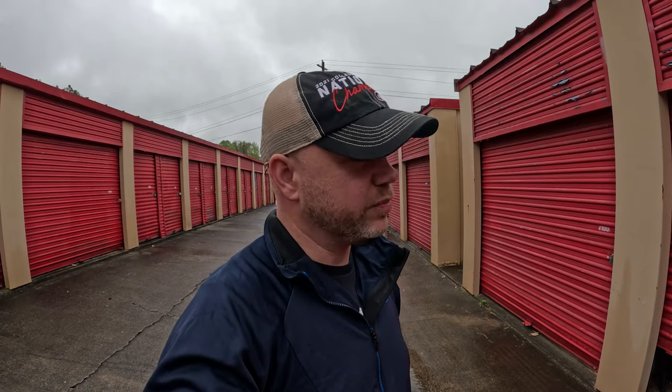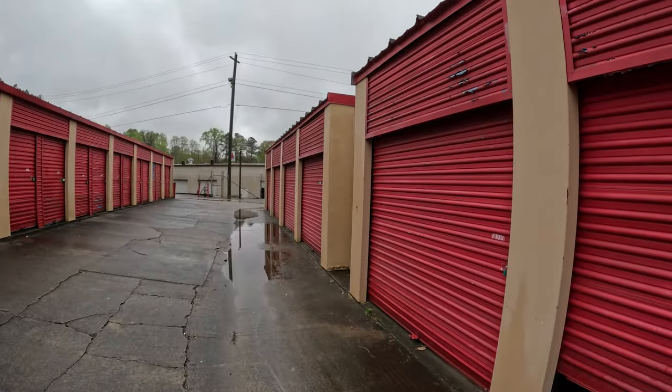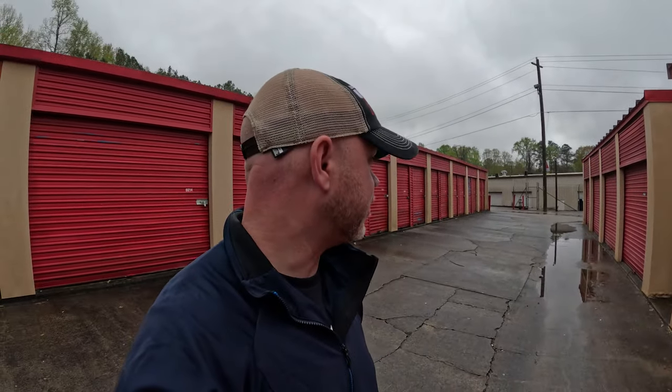All right, I'm back out here again — another day, another unit. This one I think is going to be all furniture, so there might not be a whole lot to show unless we get to the back and there's some boxes. It's a 10 by 20, 340 bucks, so pretty good deal. The furniture looks pretty nice. This facility — I don't bet on a whole lot here because most of the units are pretty rough. Used to come to this auction when it was live, usually 20 to 25 units, and probably 20 of them would be just horrible. Four or five halfway decent, maybe one good one — but this one I think is going to be pretty good.